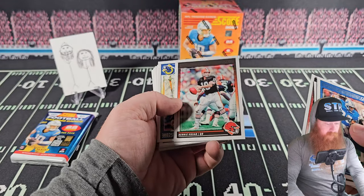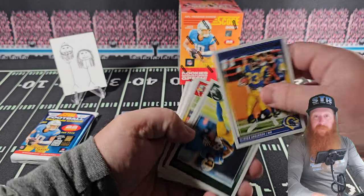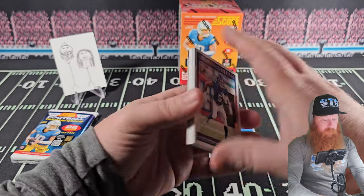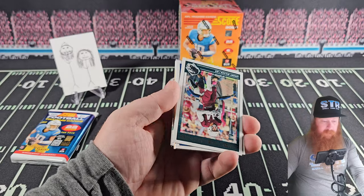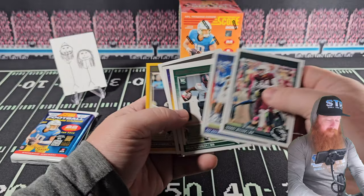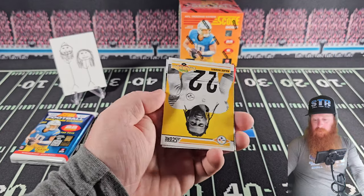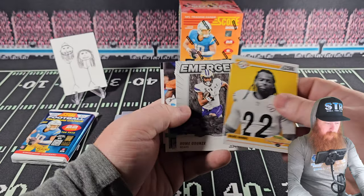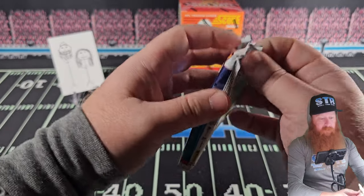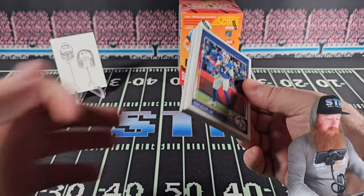Bernie Kosar, Johnny Manziel, and Deshaun Watson — there are three Browns quarterbacks in this set. Yikes. The best quarterback who was a Browns player is now killing it in Tampa, though he threw three interceptions this week along with four touchdowns and still won. Roma Dunze — at least one of those was tipped. We red-zoned the game since other games were on.